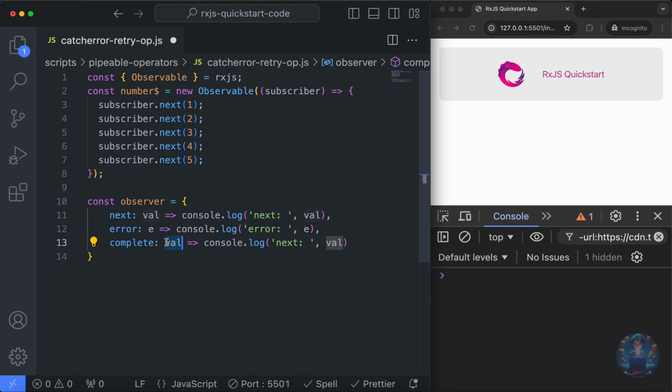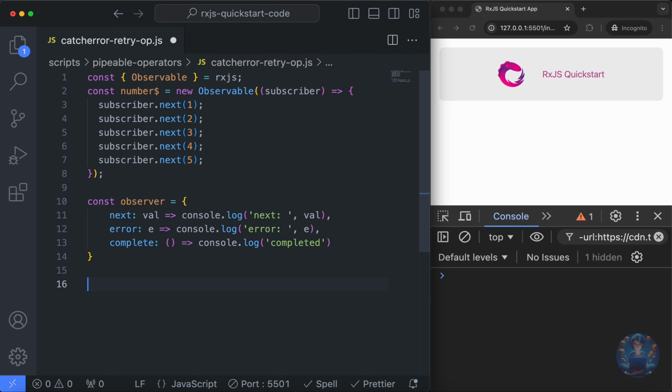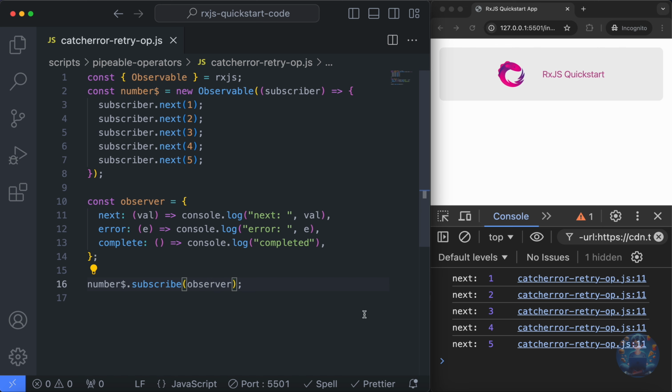It doesn't accept any value. So we'll just have it as, let's say, completed. Right. Next, what we need is the subscription mechanism. So observable.subscribe, passing the observer. Hit save. Now, as we expect, we'll get the next notification for 1 to 5.